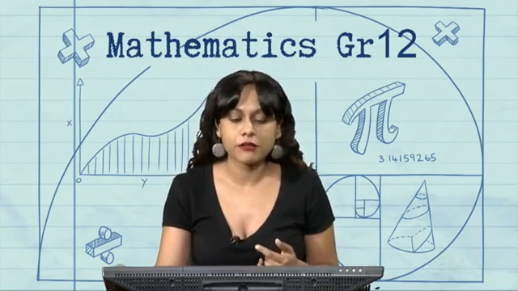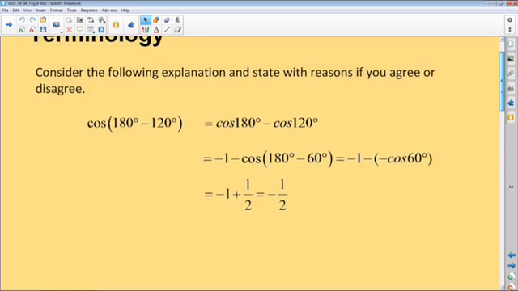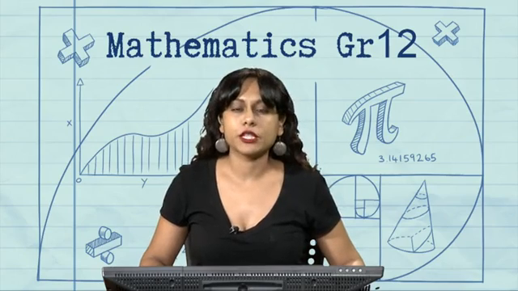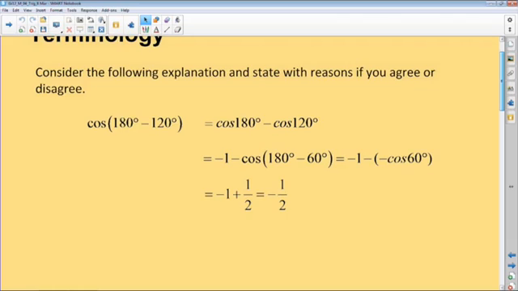I'd like you to think about that, and then also just consider the following explanation that's on your screen. There's an expansion of a compound angle, right? And you just need to state if you agree or disagree and what you would have done differently. I'm going to give you 2 minutes to have a look at this, and then we'll come back and go over it together.